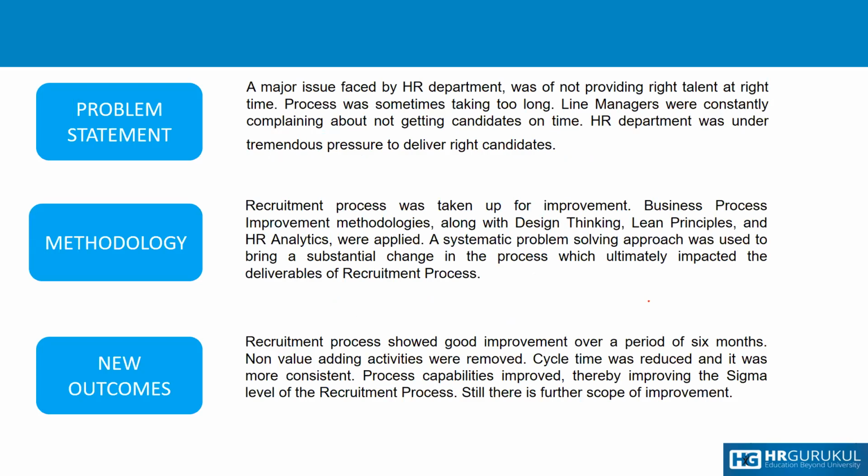So when I talk about a problem statement, one of the organizations was facing major issues. The business says HR doesn't provide people on time, they don't provide manpower on time, they are not delivering the right candidates. I think the majority of us would be facing this issue, correct? Yes, sometimes the cycle time is too high, sometimes people don't join on time, and candidates take offers and then reject. So this organization was also facing the same problem. So we helped them with process improvement methodologies using design thinking, Six Sigma, and lean management tools.